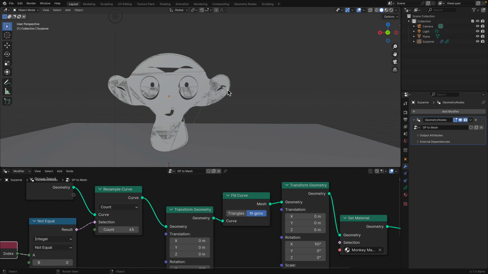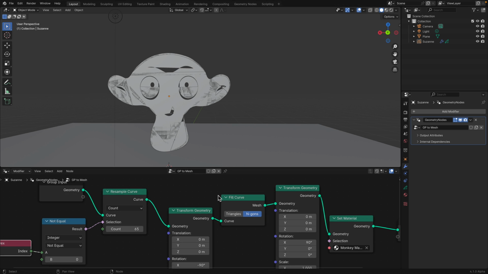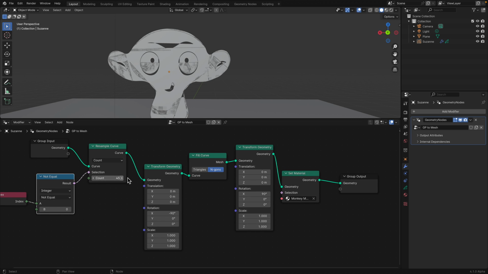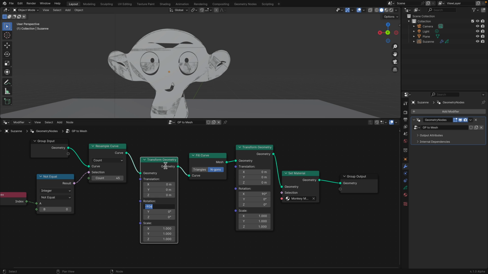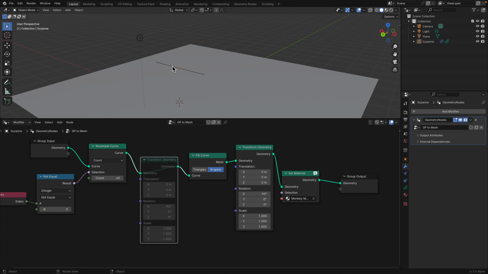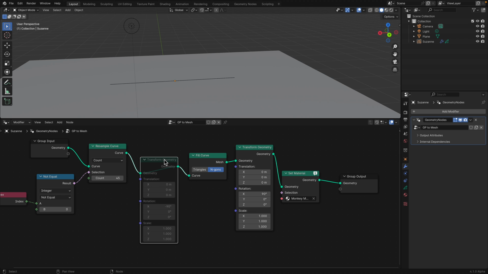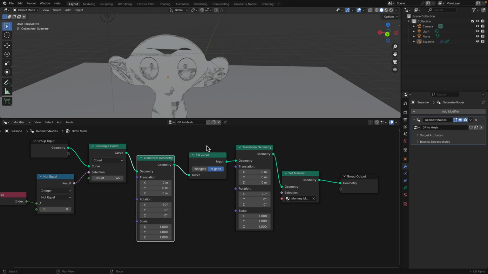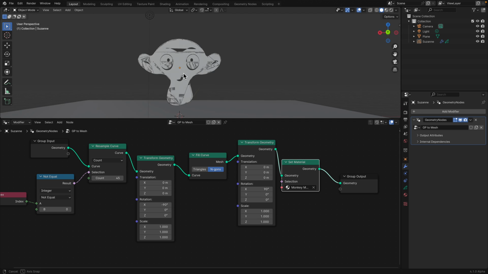as you already know, a grease pencil always involves stroke and the fill itself. So this is exactly what's going on there. Not equal, so that's, I don't know why we need to use this. Maybe it's deleting the first stroke. Anyhow, this is how Manu set it up. The rotations, without the rotations, you actually get a flat line like that. I don't know why. I think that's because with the grease pencil and fill curve, it needs to have a planar surface in order to fill it as a mesh. But that's what's happening.